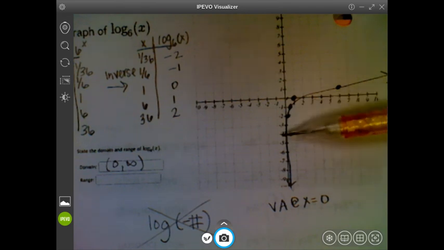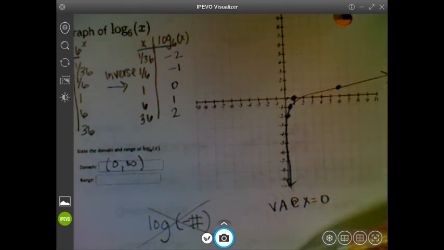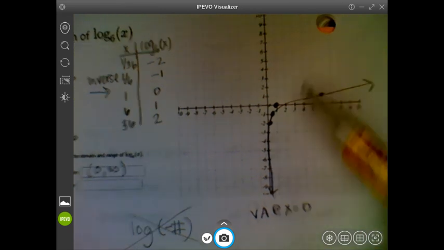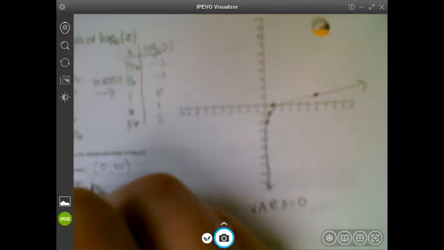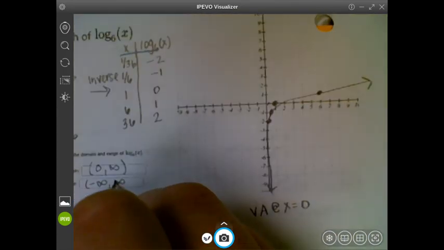That's top to bottom. Well, this is very obviously going down forever, right? So there's no stopping the bottom. It's just going to keep going. And then this is going to go up. As it's going out, it is going up. There's no asymptotes or anything over here either. And so that means that the range is -infinity to infinity.